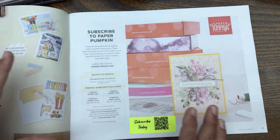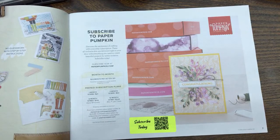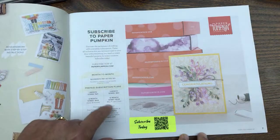I do a whole Paper Pumpkin series, and last month I made 18 projects with the one kit, even though it was intended to make 12 cards. I just love seeing what I can do with these kits. And there's a subscription plan.